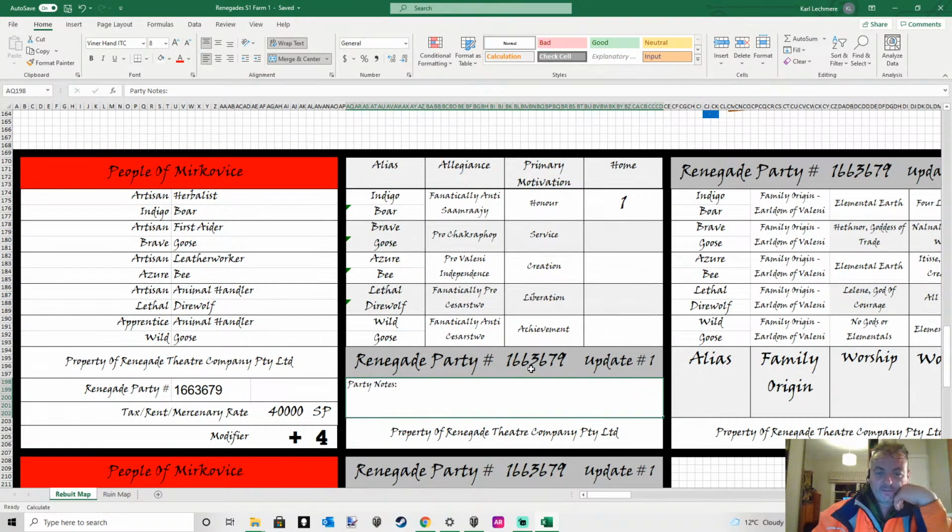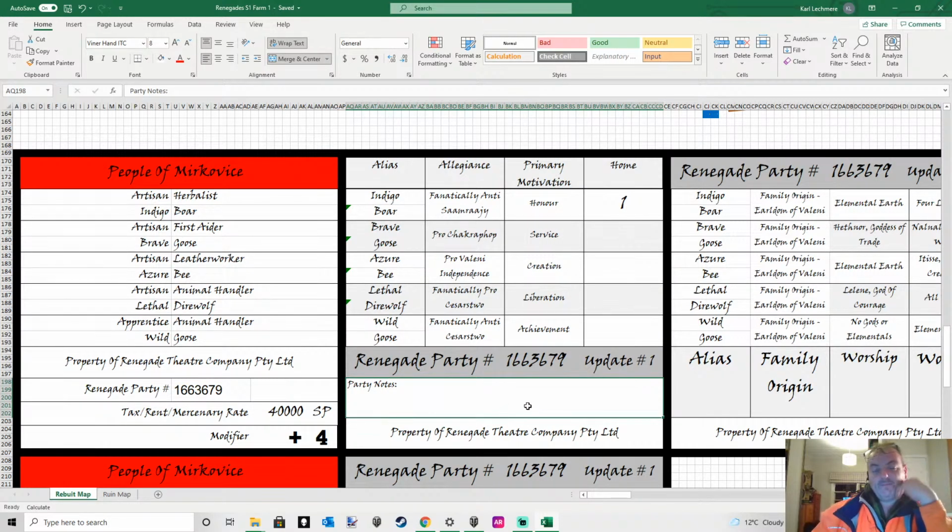That means that I've now got this entire section here available for notes. So any notes from here can be transferred over here. So when I say notes from here, anything that happens in the first adventure. It could be that I incorporate a.